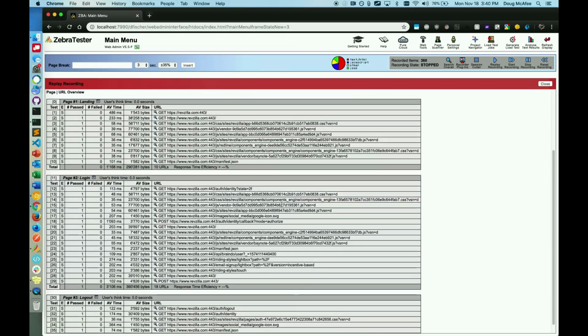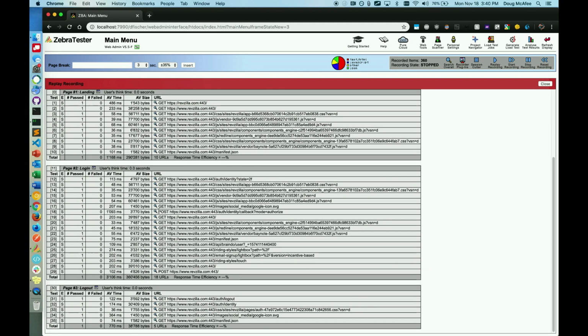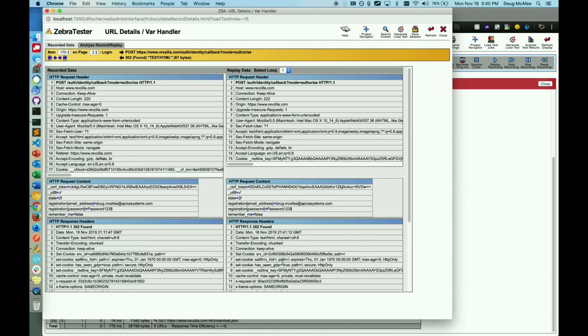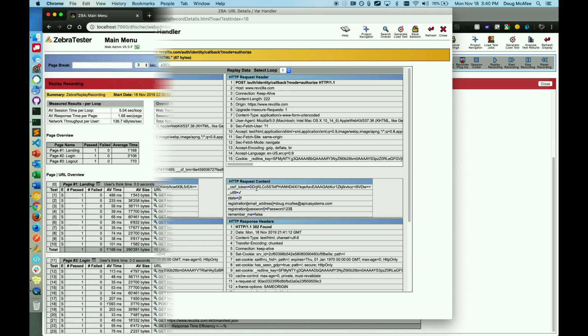And just to show that we're actually dynamically inserting that CSRF value, I'm going to open this POST here. Expand this window, and then show this on the left is our recorded data. Here's our CSRF token with the value starting with JK4. And then we can see that this has been dynamically extracted and then input into this request, because our CSRF token is submitted as DDSRL.